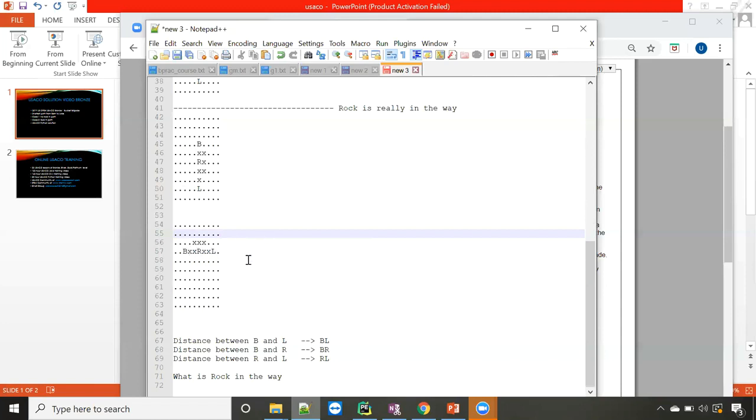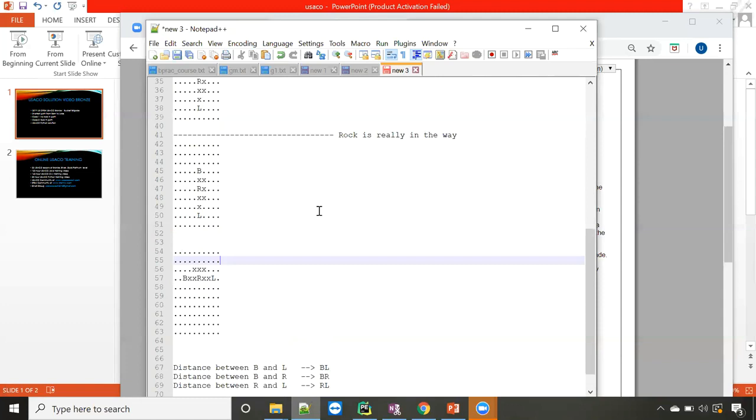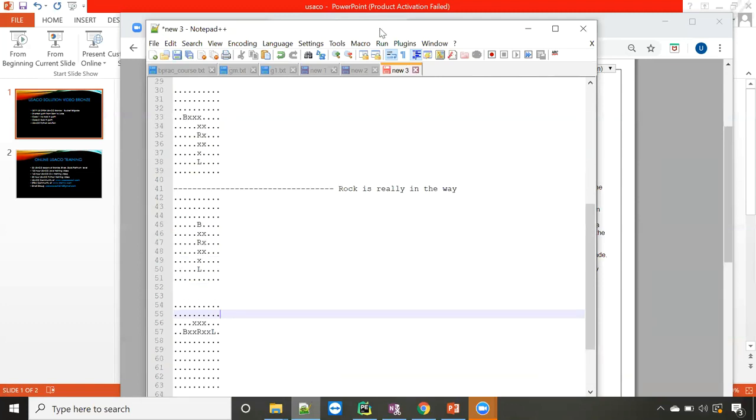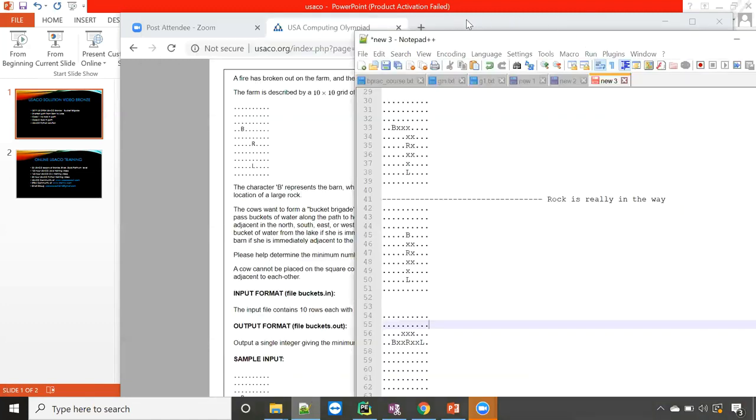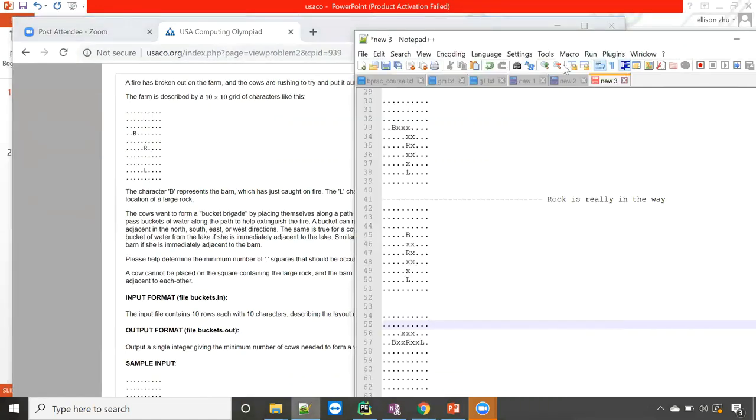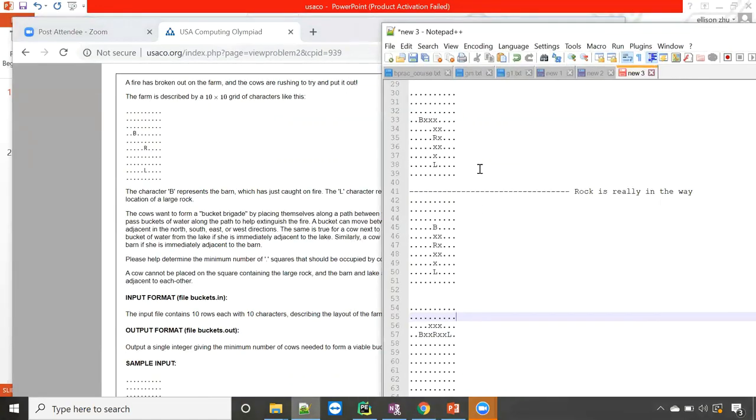So this is going to be our way to detect if a rock is really in the way of the shortest path. This is our approach to this problem. Normally, if the rock is not on the path, we just calculate the distance from B to L. Otherwise, we do the adjustment.